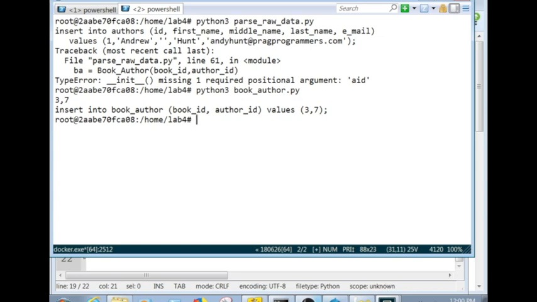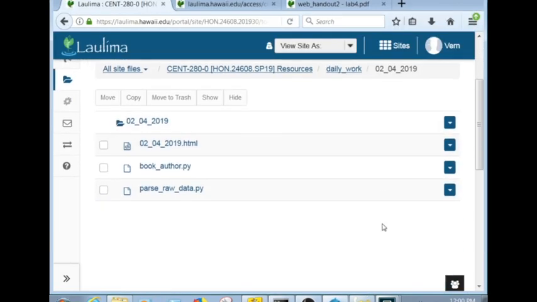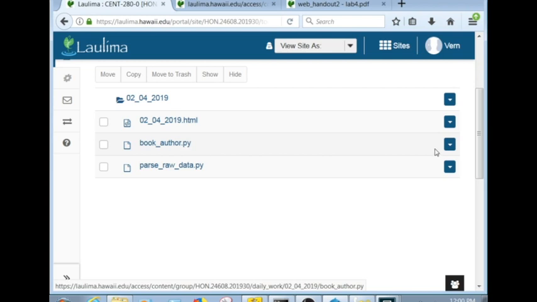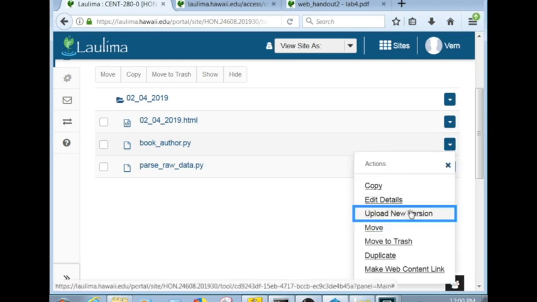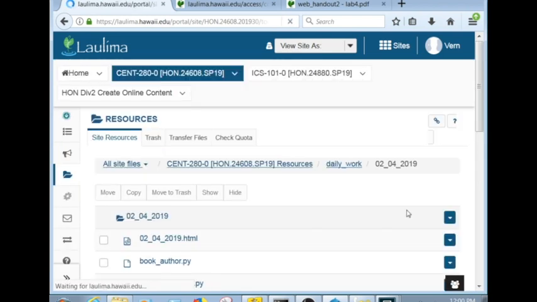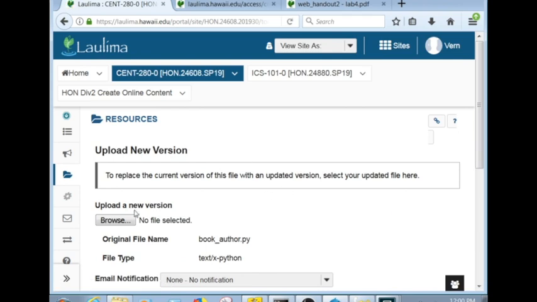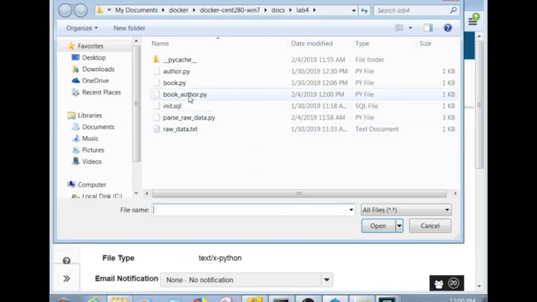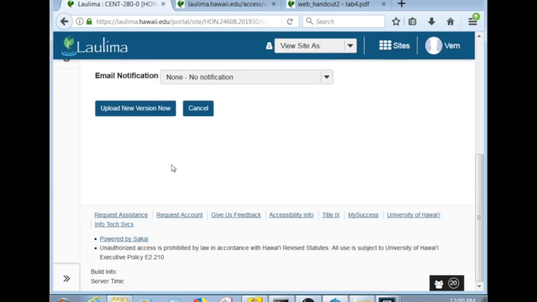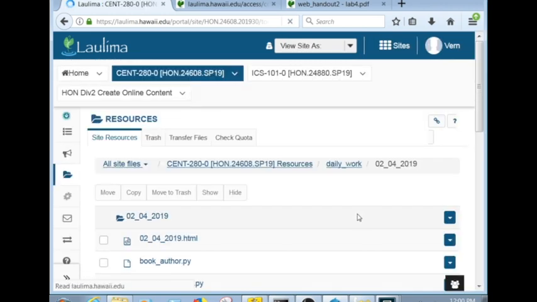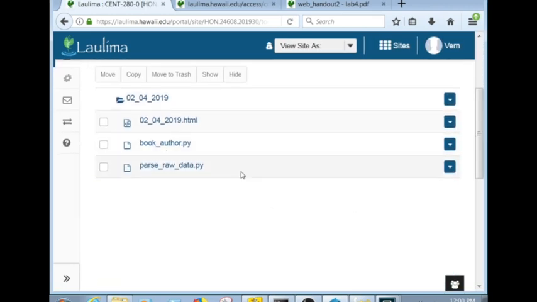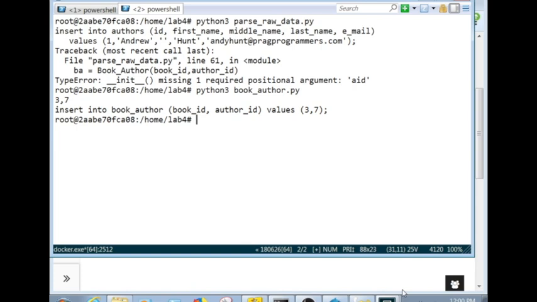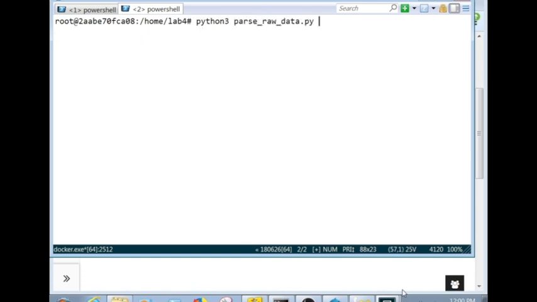Since I messed this one up, I'm going to upload a new version and replace that, because I had uploaded that and that was wrong. So that's not correct. Okay, so what I can do, hopefully, is run this main program, and then this is what I get.